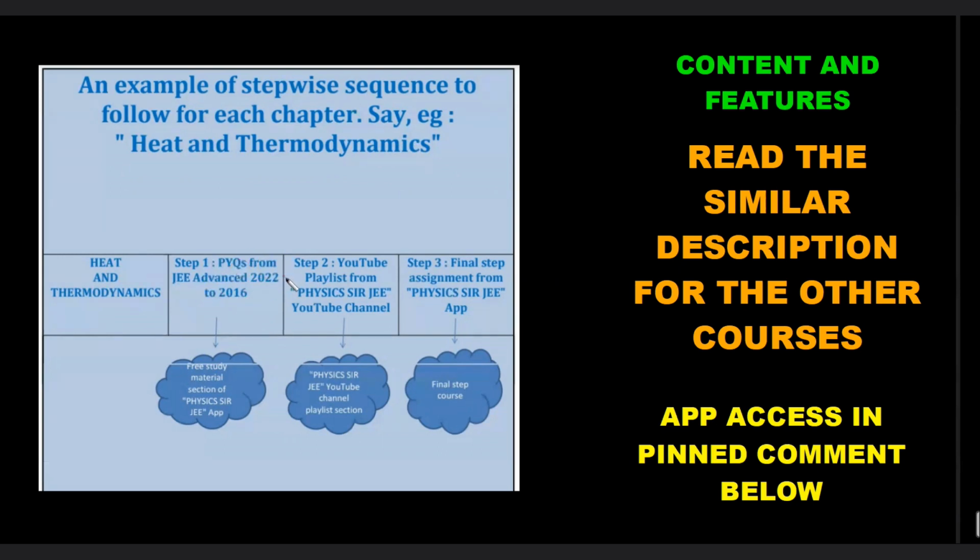Where to get these questions? Already you might have some books where chapter-wise questions of previous years are given. So I've put one such book in the physicssirjee app's free study material section. For that, you need not buy this course. You can download the app, go to the free material section, and you will find the PYQs book in which chapters are given wise. You finish those first. You don't have time to finish all of them up to 1979. You can finish up to 2016. That should be more than enough for good practice in the last 40 days.